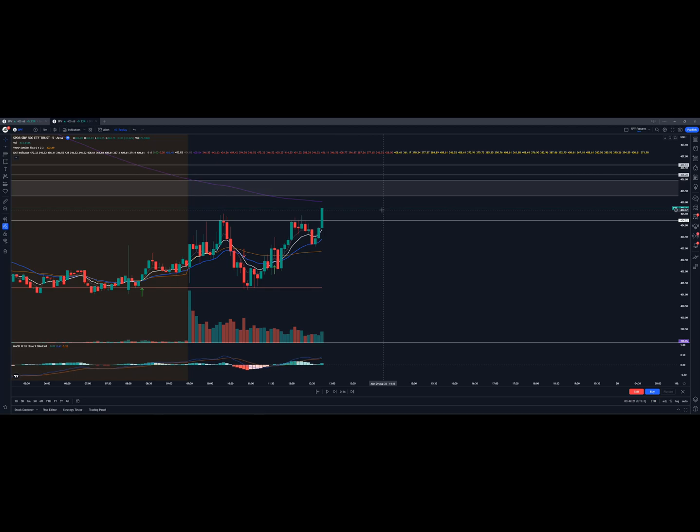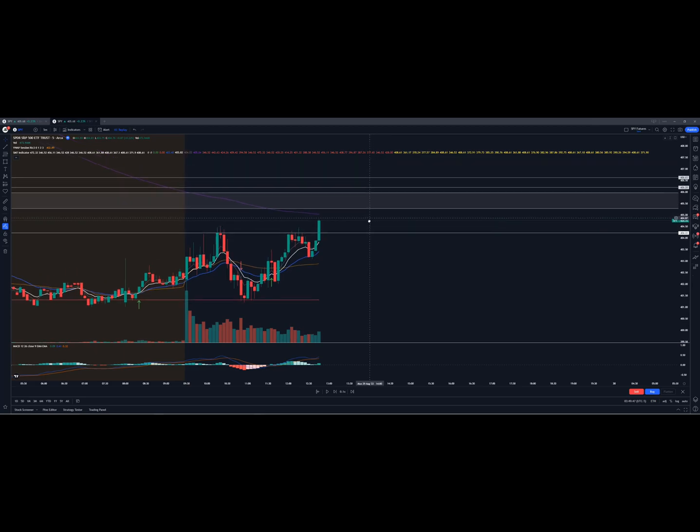Now the way I would play this is I would want a close. We already have the 9/21 EMA crossover, so we already have that going for us, and on the momentum side we're above the VWAP, which is also good. We also have a green MACD, and you can see an increase in volume here from that last candle on, so that's also a good sign on the breakout. So now that we've broken out, we've closed above this resistance level. Now let's start looking at calls.